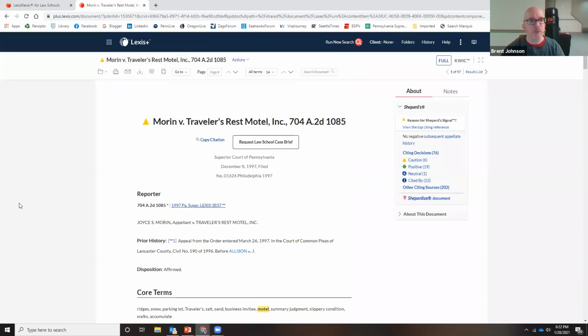Let's see, top. It'll tell you it's the Superior Court of Pennsylvania. So it's not the Pennsylvania Supreme Court, it's an appellate level jurisdiction. So for your citing decisions, caution.